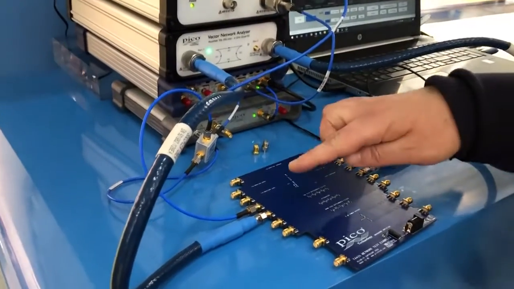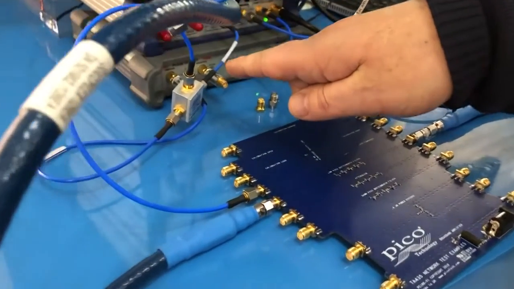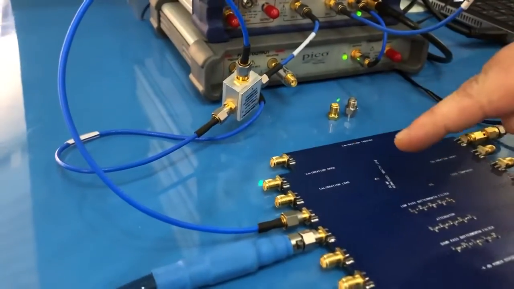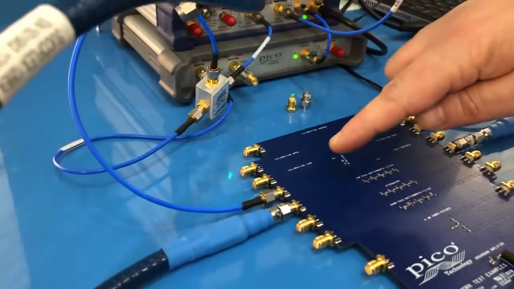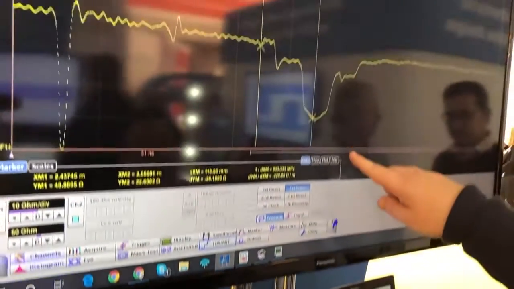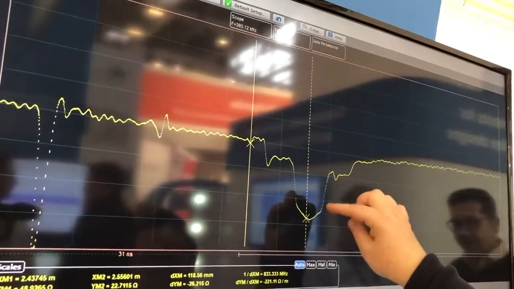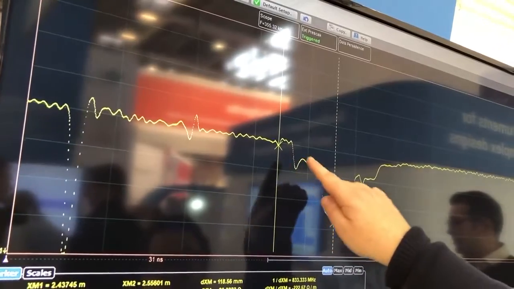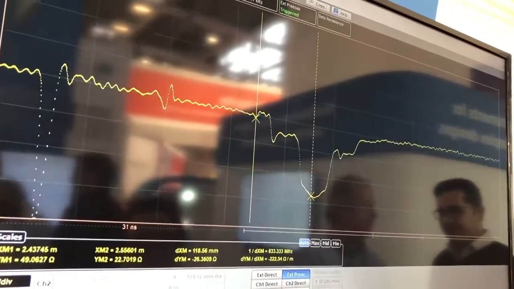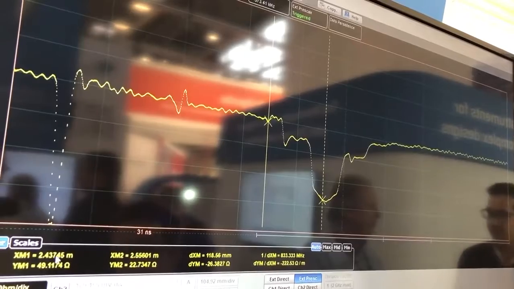So what we have is our device under test, which has been fed with our step diode into our mismatch line. Going up into our observations, what you can see here is our response, our characteristic impedance response of our device, our track. You will notice as I move the cursors, here we're at 50 ohms or thereabouts.